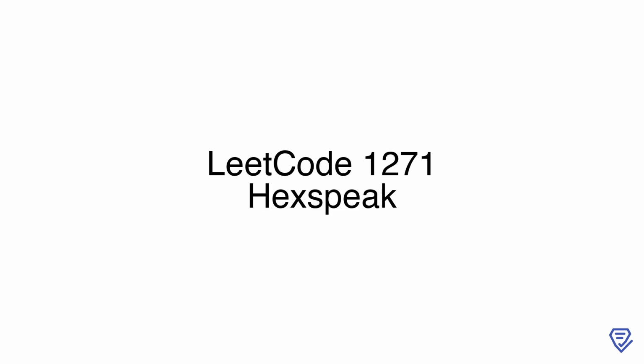Welcome to today's session. In this problem walkthrough, we will explore a fascinating coding challenge called Hexspeak. The goal of this problem is to convert a given decimal number into its hexadecimal representation and check if it can be interpreted as a valid Hexspeak string. Let's dive in and solve this step by step.